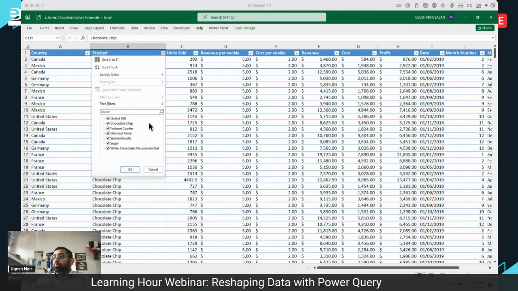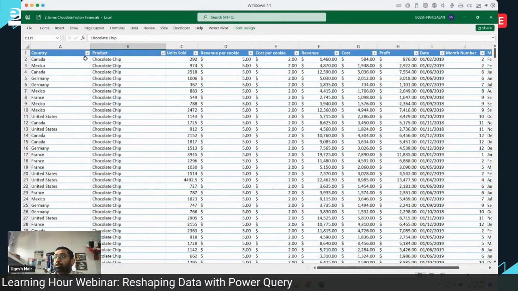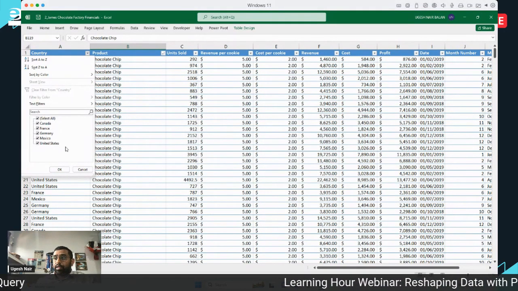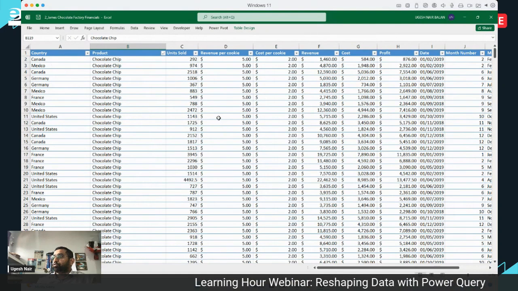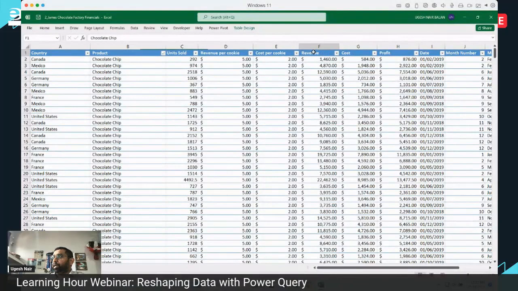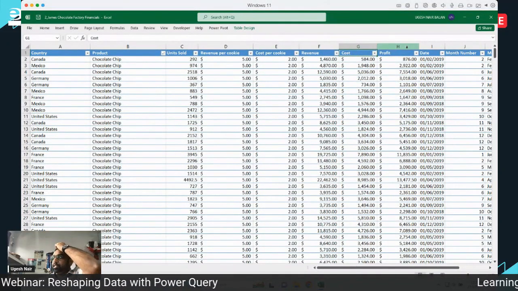These are cookies sold throughout Canada, France, Germany, Mexico, and the US. If you look through, all these details go up to the revenue, cost, and profits that you want.